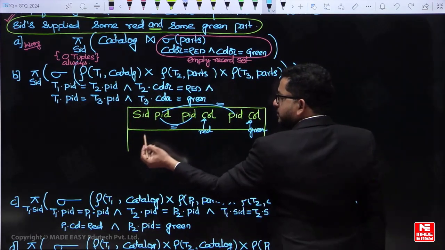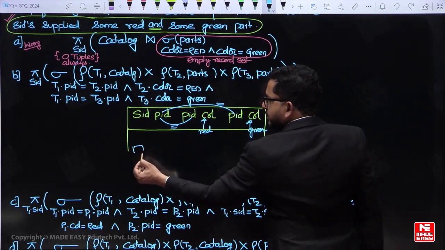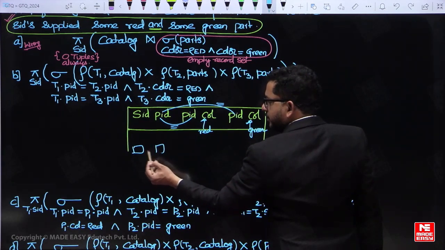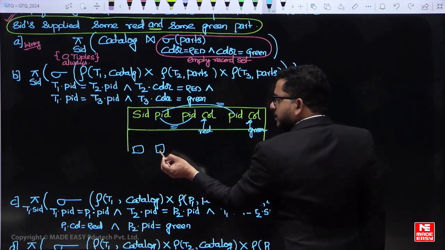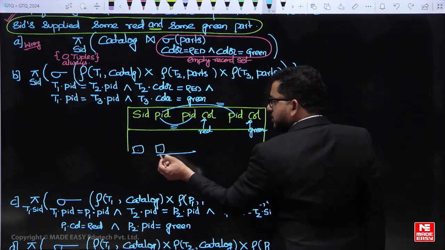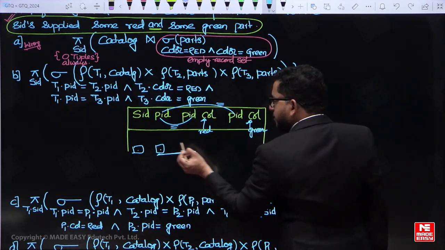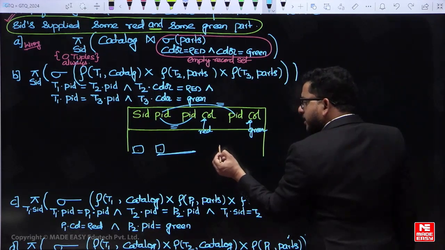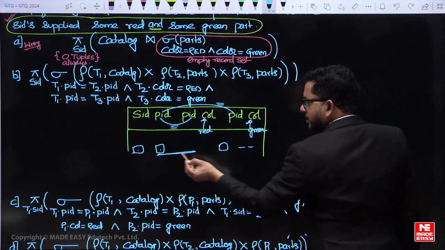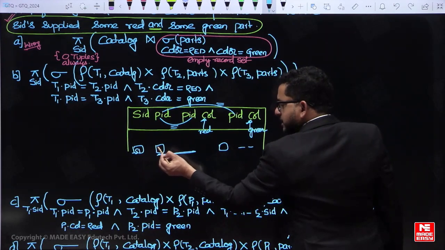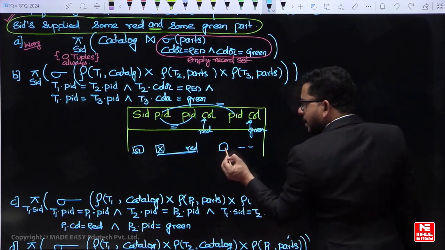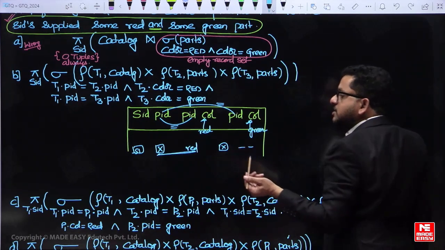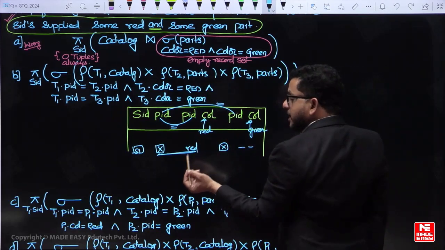Assume some supplier has supplied some pot. What we are expecting is that the pot should be a red pot, and that same pot ID should be a green pot also. Assume S1 has supplied some pot X. That X should be red and also green, which is not possible because PID is a primary key.